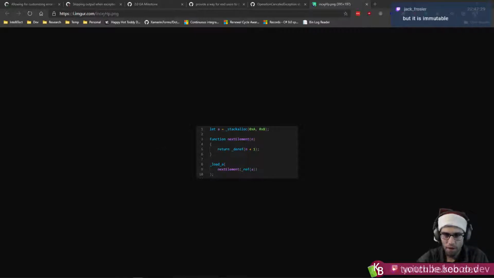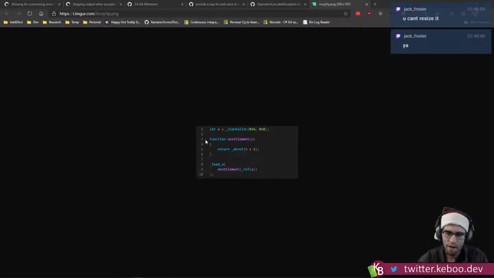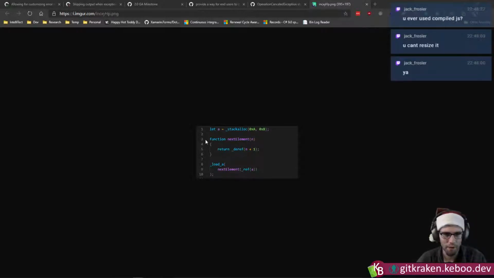When you say immutable, I assume you're talking about the A value because it's using stack allocation, in which case I would agree with you. Stack allocation in most languages is immutable, and it's usually good for quick, fast access because you can either allocate items on the stack or the heap. Stack is fast, but you are limited in space. So for things like this, it works great. It's quick and dirty. So I think that's really all this is here. Again, not being overly knowledgeable, but that is how I would read it.